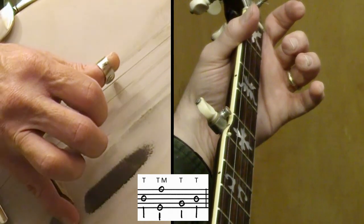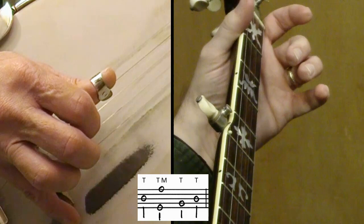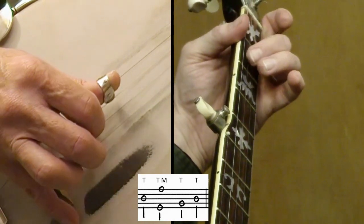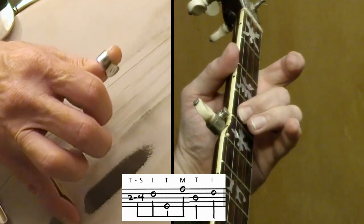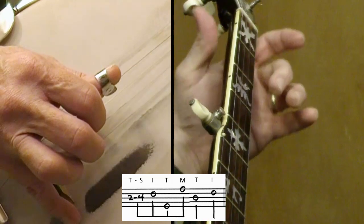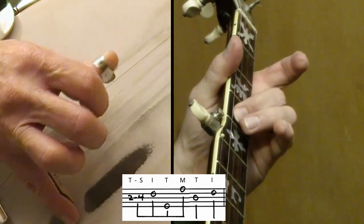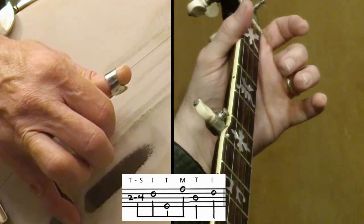And now I'm back on my 4-3 again, same as the very beginning. This time I'm going to do my Cripple Creek slide, which is an alternating 3-2-5-1 instead of 3-2-1-5 at the beginning. Here I do a 3-2-5-1, and then third string, second string.